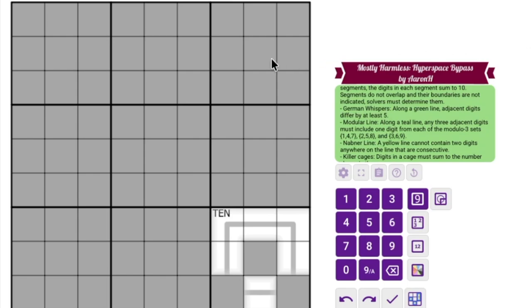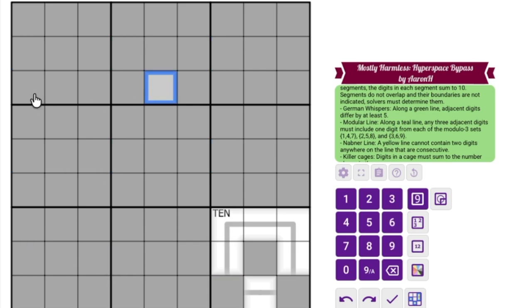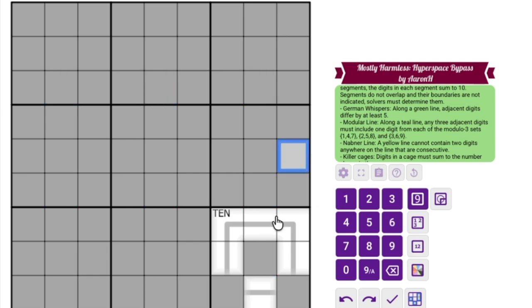And the constraint on this puzzle is disjoint groups, which means that a digit may not appear in the same position in more than one 3x3 box. So just to give that a bit of a description, if this cell was a 3, it would mean that none of these other cells here could contain a 3. And similarly, if it was this one, like if they're in the same position within the 3x3 box, it rules it out of all these other ones. So yeah, that's the base to get started.